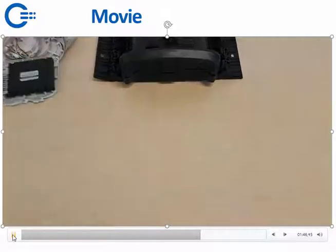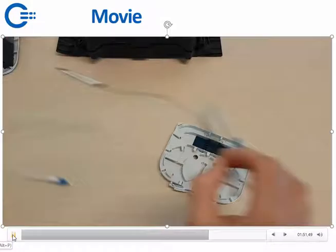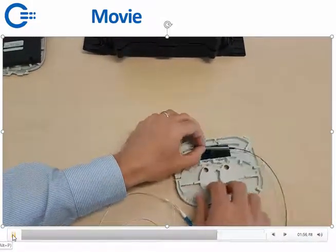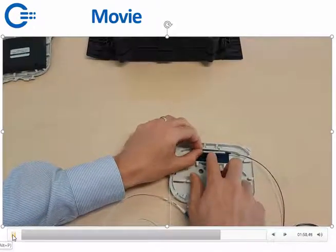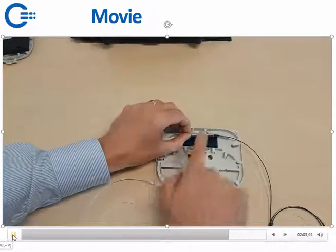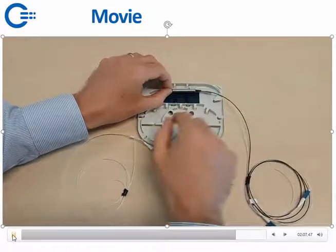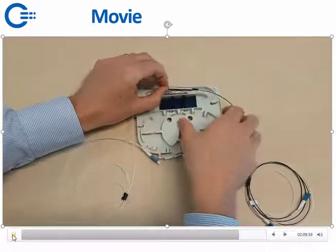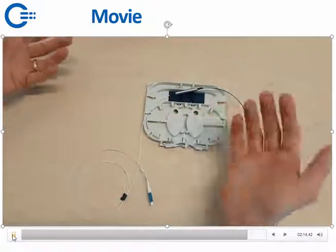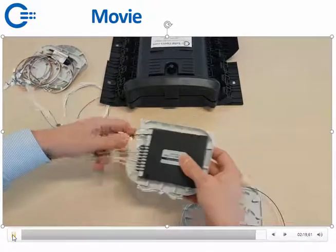The last solution we can offer is to make your own OADM in a tray, and we will offer you these tubes. These tubes will reflect one color of the light, so one color of the light will be taken off. If you want to make an east-only 1610 OADM, for example, you're going to need two of these tubes. If you want to make an east-west, then you need four of these tubes, and these tubes can be neatly arranged in a tray like this. If you want to do an OADM with 2 channels, we would advise you to order an ABS box which you glue on.